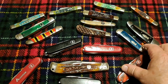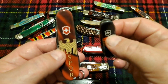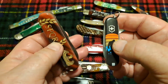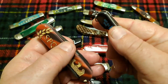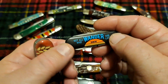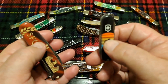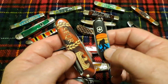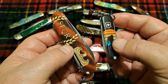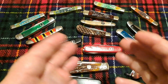What they did do is they offered a couple models, and so the Spartan and the SD do have a lot of cool variation in their scales that really draw people in to make them want to get these different ones. It's very personal too. And so if you like chickens, like my wife, she loves a chicken SD, just chicken on it. And I like these right here, but there's only about 30 of these at any given time. So it's not the main collectability of these knives what attracts people. So what is it?